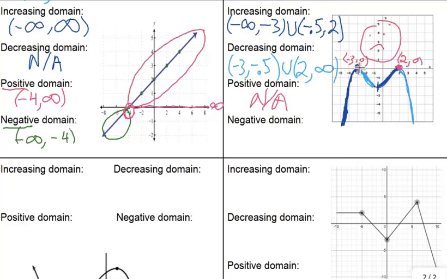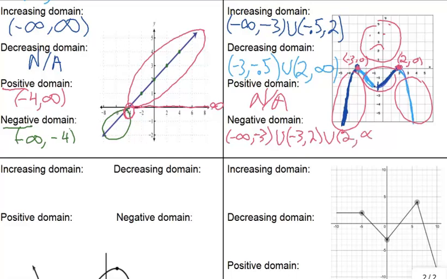I need to describe the whole domain, which the domain of this function is -infinity to infinity. I would need to describe that, but I need to exclude the -3 and I need to exclude the 2 because that didn't result in a negative value, and that's what I'm supposed to be describing. So essentially it breaks the function into 3 pieces, 1, 2, 3 different pieces. So I'm going to have the first piece, which was from -infinity until I got to the x value of -3 that I'm trying to exclude, and then I'll unite that with the next portion, which ran from -3 over to 2. And I'll unite that with the third piece of the graph from 2 on to infinity.